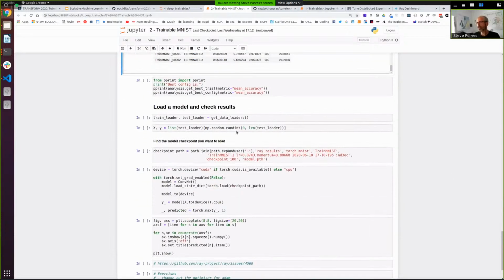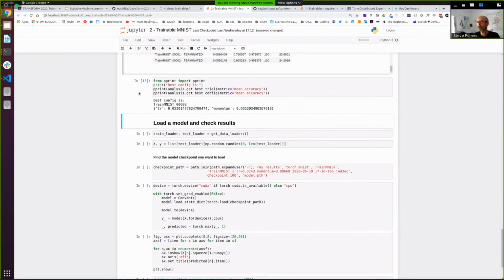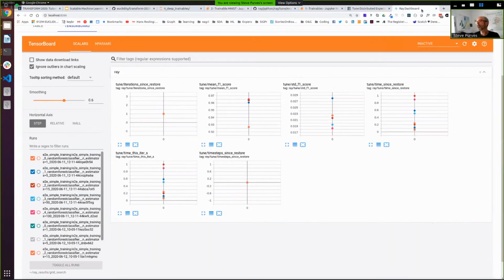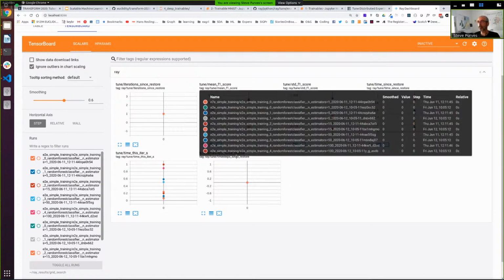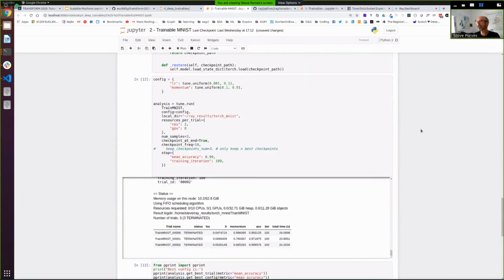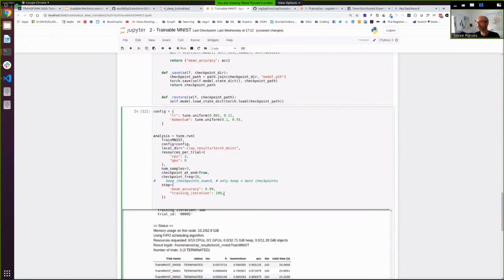That's still running. Yeah, I'm a little confused as to why we don't have training curves here. We only seem to have one iteration, where here we're telling it to go to 100 iterations.